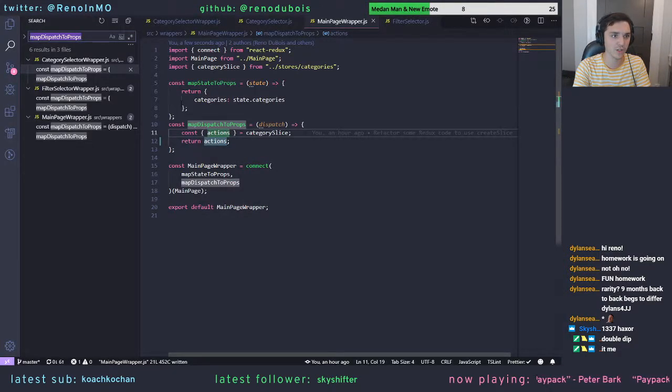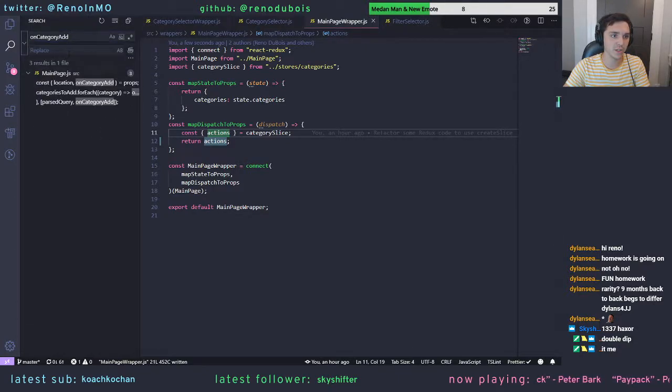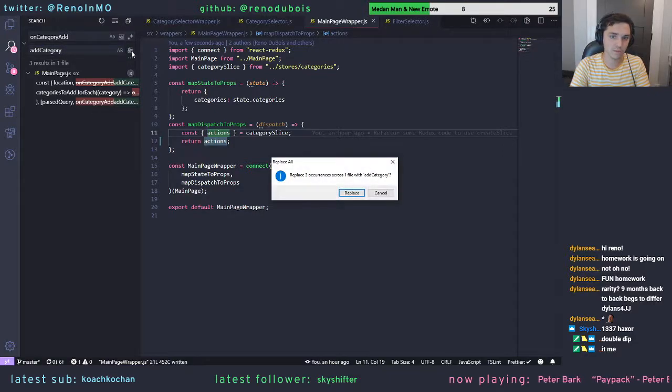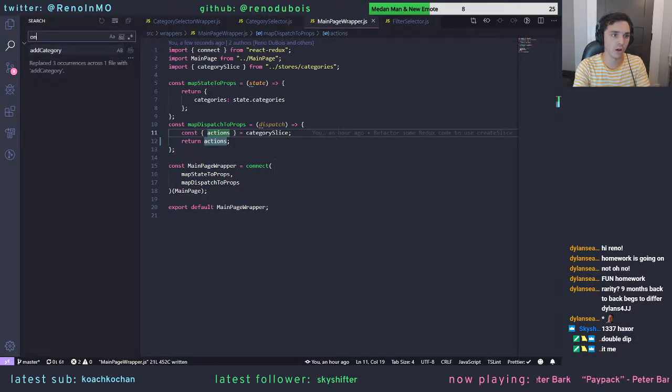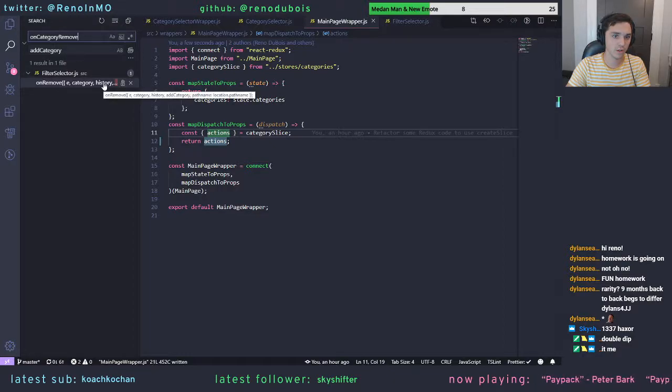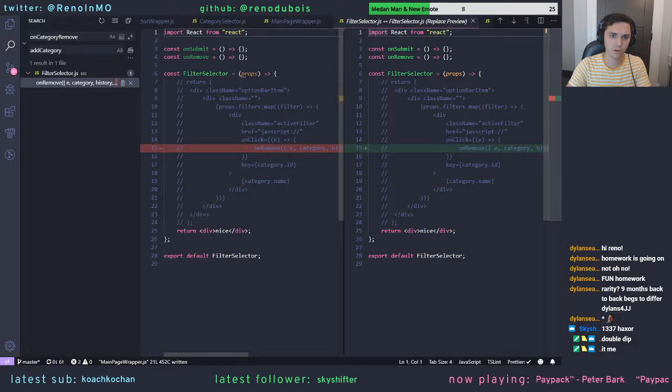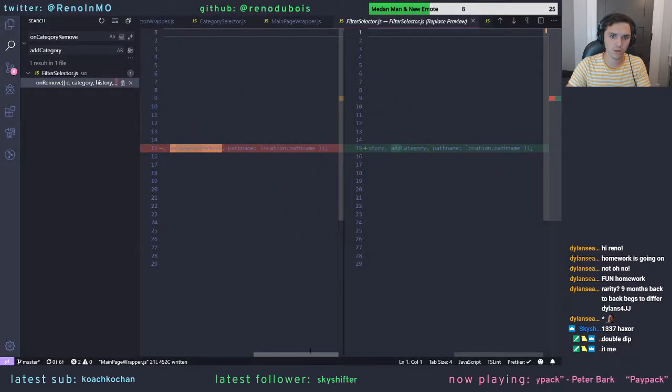Okay, so everywhere we do on category add, that should be replaced with add category. And then on category remove, right? Oh, I'm only using that one place, so that should be remove category.